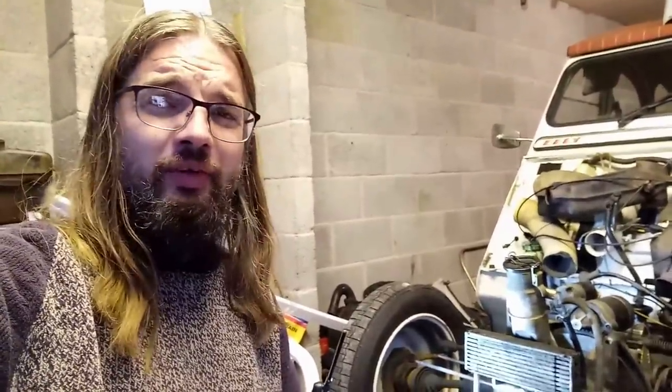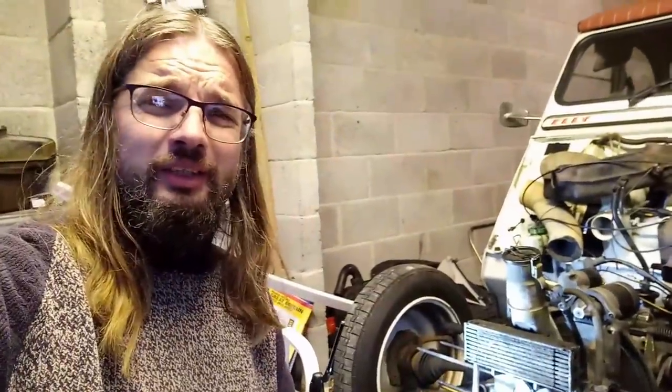So that's the plan, or that was the plan, but then the oil leak got kind of catastrophic to the point where I just didn't dare drive her anymore. So she's been off the road for a while now, and then I thought, well, I'm not going to like it if I just hand over a load of money to someone and he does a complete rebuild on the engine, and I just turn up and drive it away and that's job done. So I thought that's not very satisfactory.